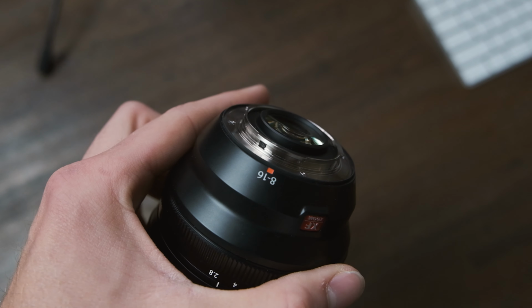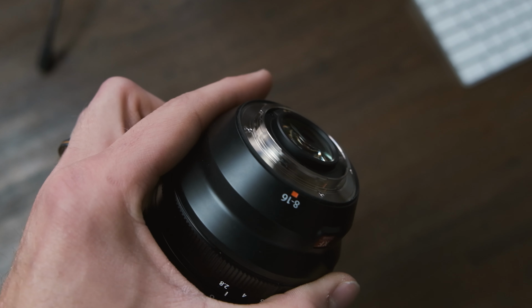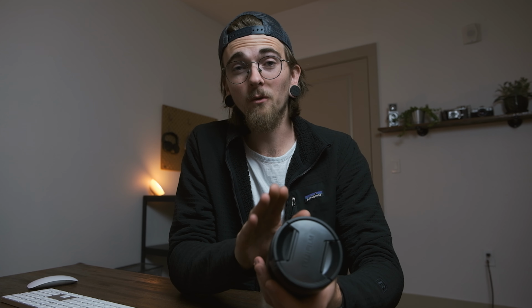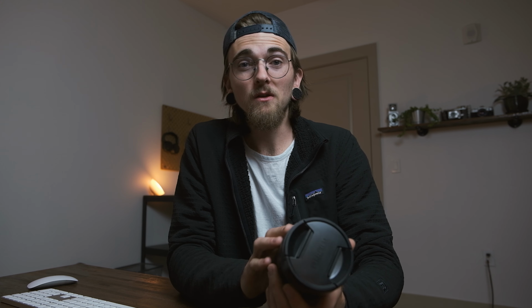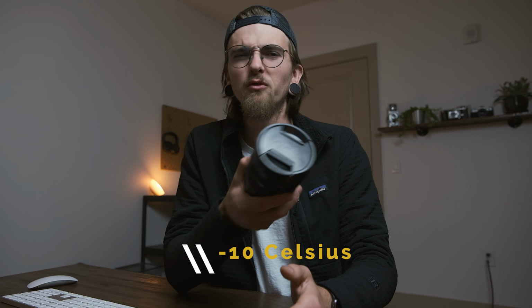And one thing I really like to have in all the lenses that I choose is weather resistance or weather sealing. So this lens is no slouch when it comes down to weather resistance. This thing is a tank. It has extensive weather resistance built into it. So any kind of moisture, dust, you have no problem with this lens. And I would say sure hope so for the price tag that it's at. You can even use this lens with absolute confidence all the way down to 14 degrees Fahrenheit. Now in Celsius, I'm not sure what that is, but I'll do the math and put it up there.